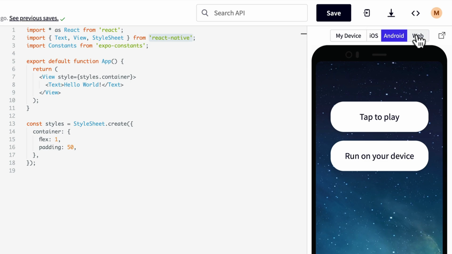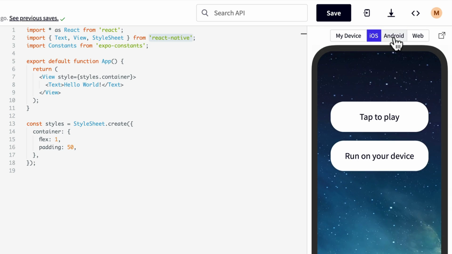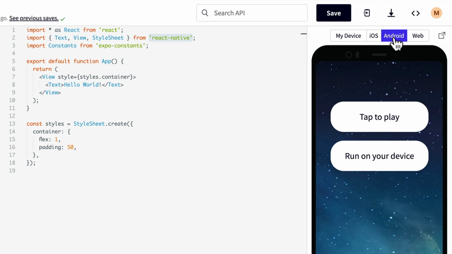And running on web comes with its own challenges because we're trying to take something that's supposed to run on phones and then trying to say, hey, run in the browser. Now, that's great if you're trying to build an app within one ecosystem. That's a phenomenal way of getting your app across multiple platforms. But we're solely focusing on iOS and Android. So just note that if you run in web mode, you're going to run into issues for which we do not provide solutions, issues for which we do not recommend any particular solve because we focus solely on iOS and Android. And I want you all to keep that in mind.